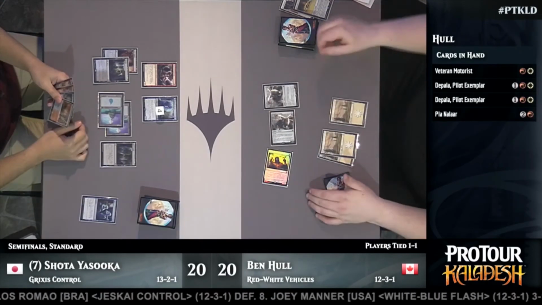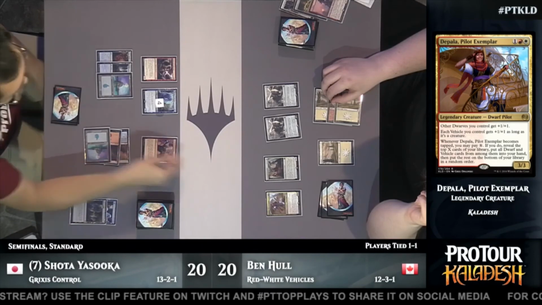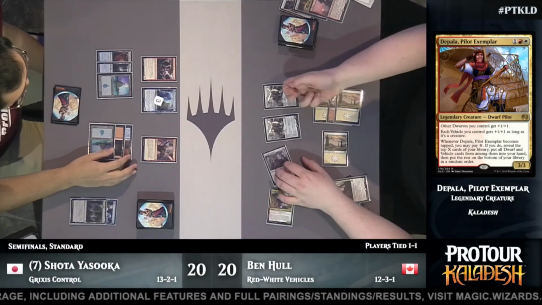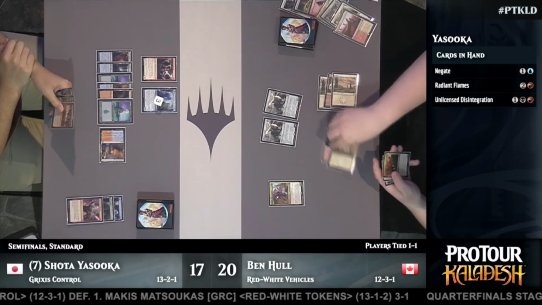Another Thing in the Ice, and Ben runs Copter into Weaver to loot into a red source, but it's an Inspired Vantage, which ETBs tapped. DePaula comes down in response to Exemplar trigger, harness the 3-3 and Weaver the 1-1. With their dying breath, they activate the Copters, DePaula even hitting an Exemplar. 2 loots and 3 damage later, Needle Spires ends Ben's turn.